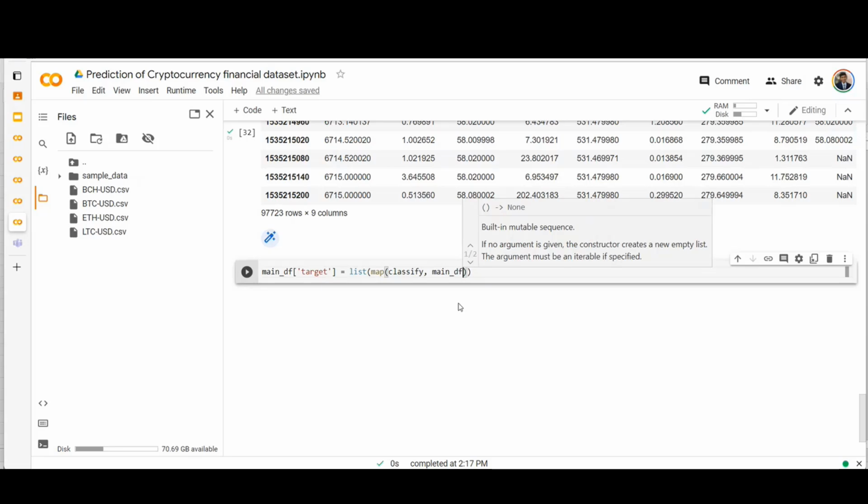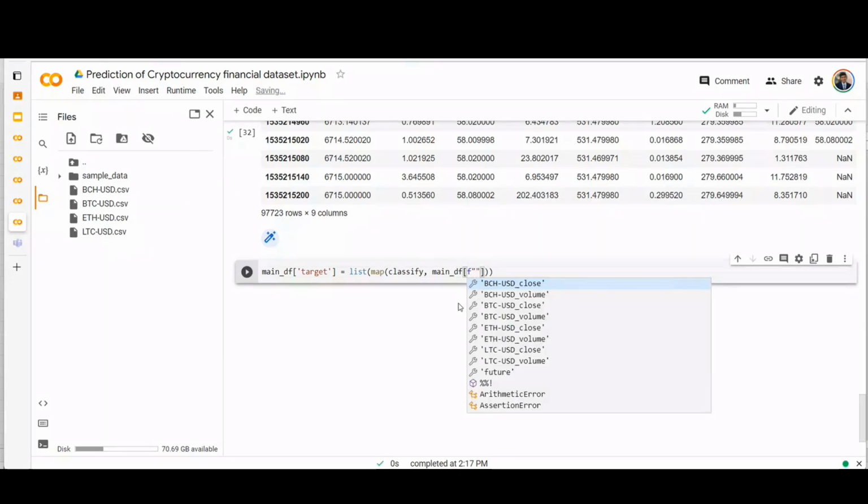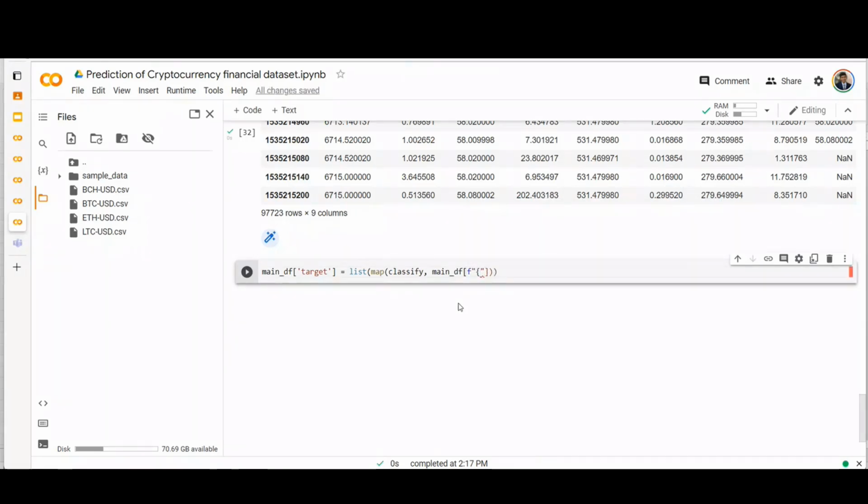And I'll be passing the column ratio_to_predict, this column I'll pass here, and let me close the bracket, _close.